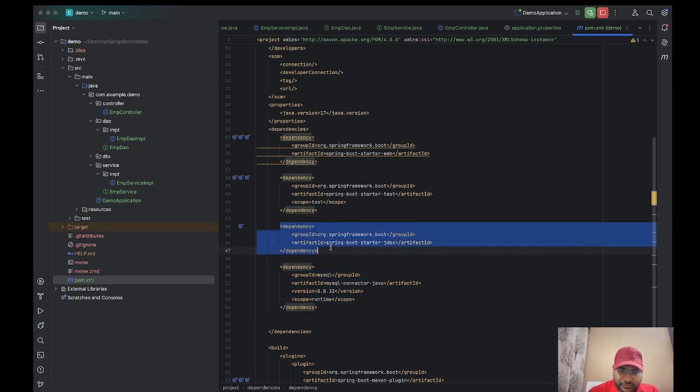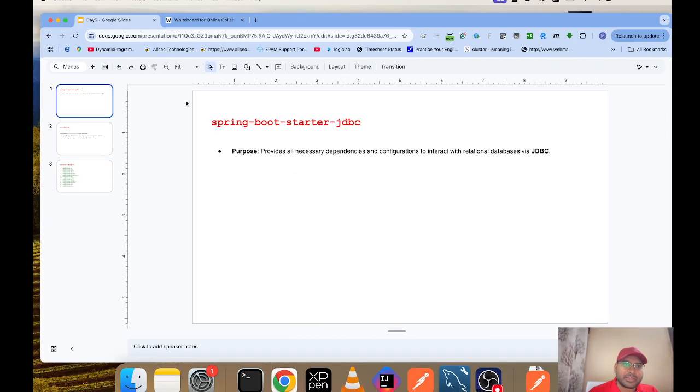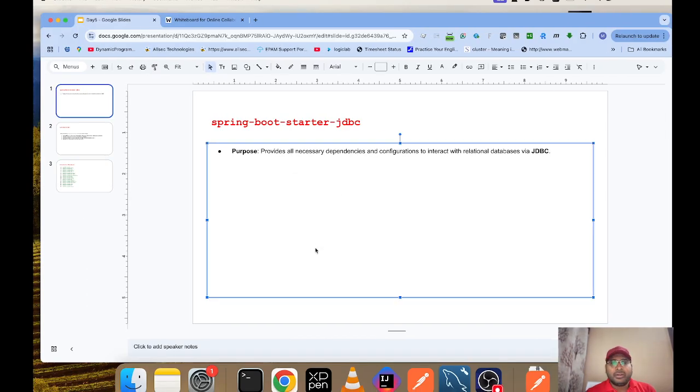If you add this starter JDBC, it will download the Spring JDBC libraries. What are the Spring related JDBC libraries? Come to here. The Spring Boot starter JDBC will download the necessary dependent libraries.